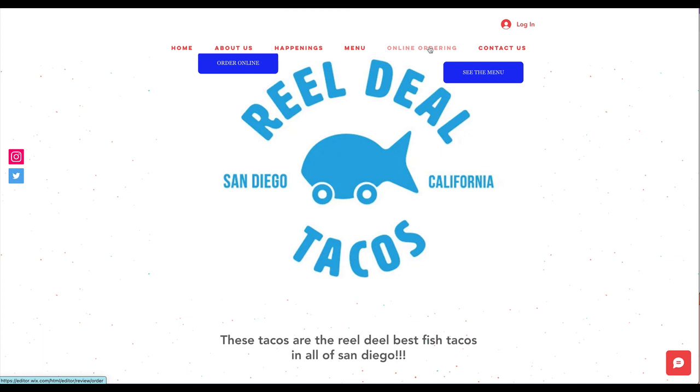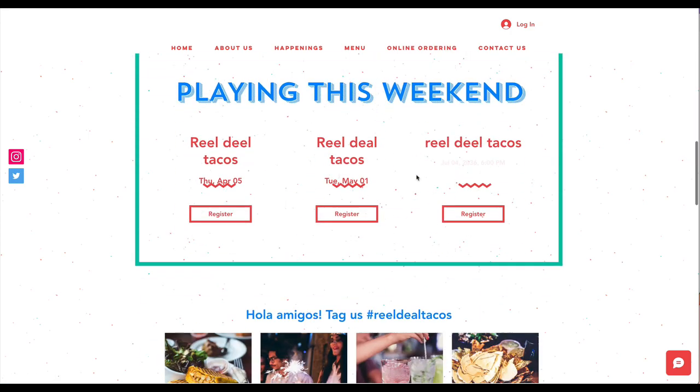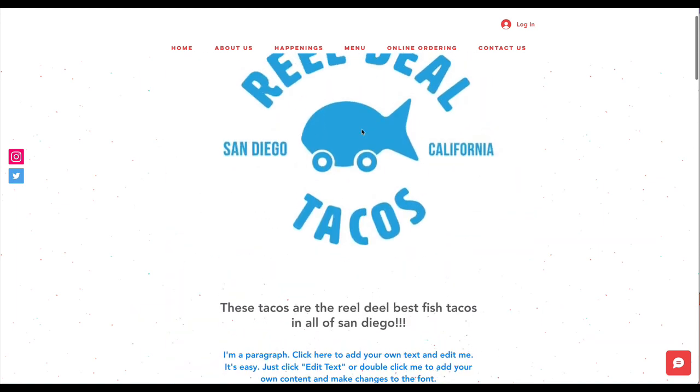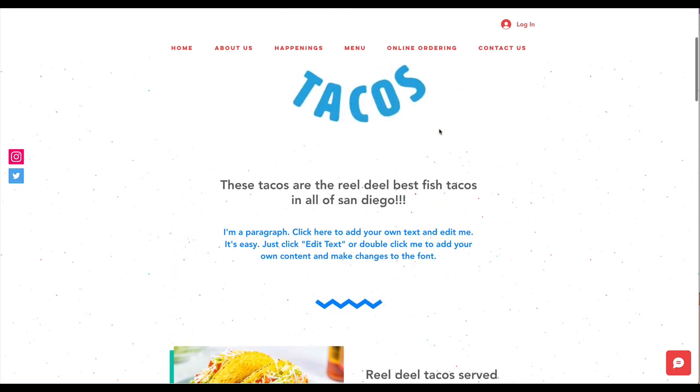I would take that out, and that is a good place to put your location header, which means you would add a page. If it's all one page, you're going to have to add it under the home. Okay. And like I said, contact me if you're not sure how to do this.